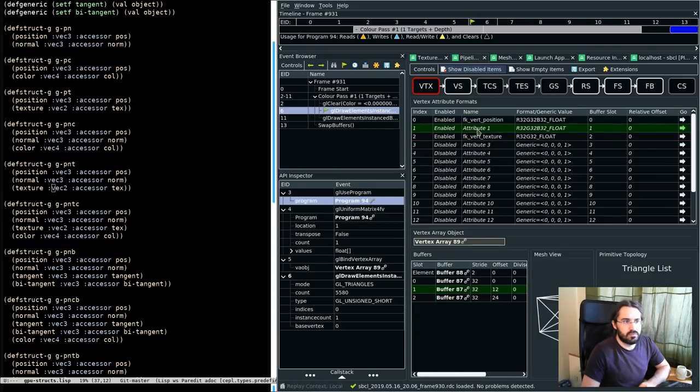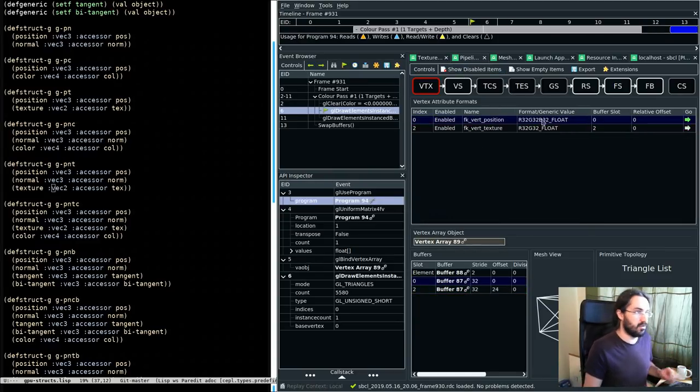Okay, so the shader, what probably happened is when we compiled the shader that's actually using this, it's like, hey, I don't need that data, so don't pass it to me. So then it's disabled. We're not interested in it here. That's cool. Okay, right. I can live with that. That makes a bit more sense.